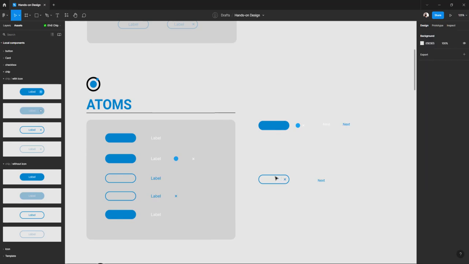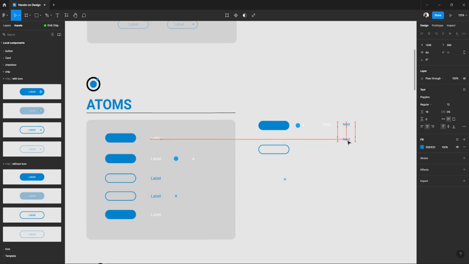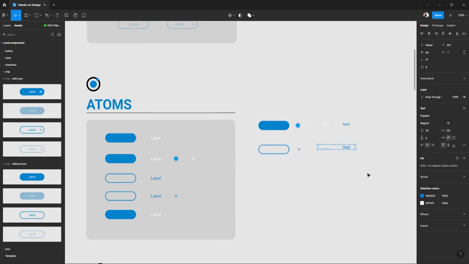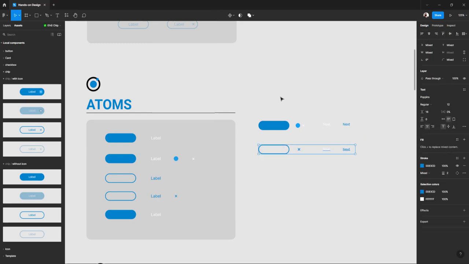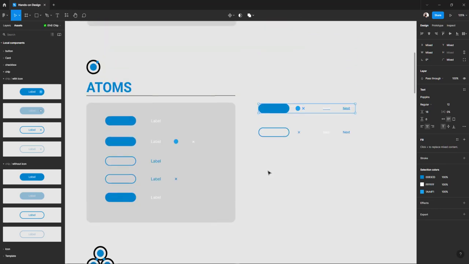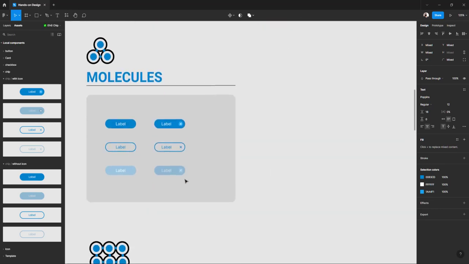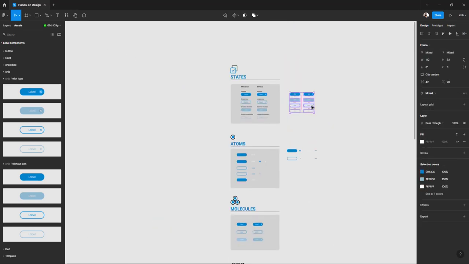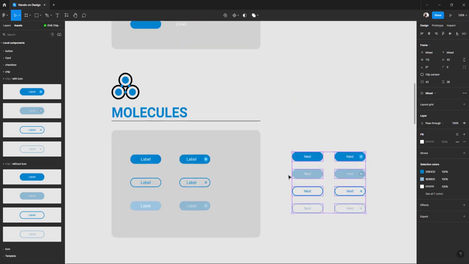For instance, just for reference, we can align like this, we can align like this too. The molecules are pretty similar to the states, pretty much the same. They are together.